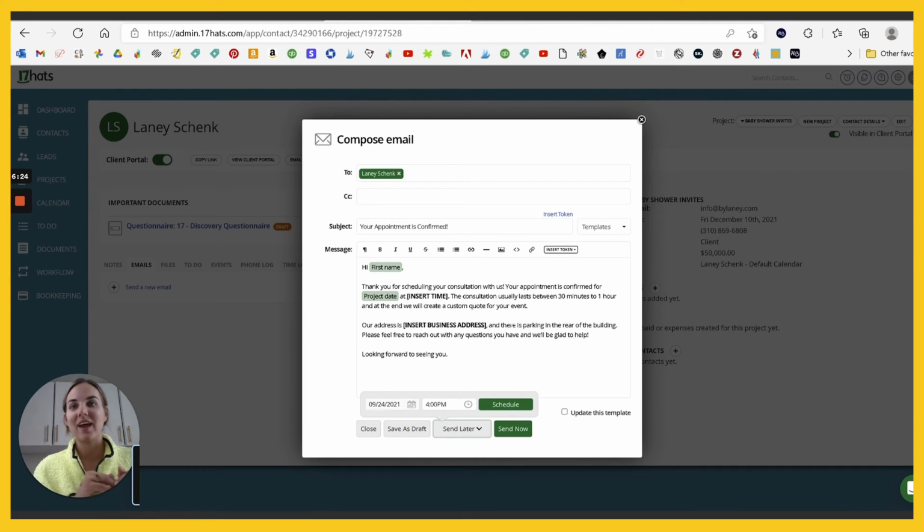So if I'm working on a new design proof at 10 o'clock at night, I just finish it. It's hard for me to sleep after I send it over because I'm stressed. So I'll send it over at 8 the next morning. So they get it that morning, and then I'm not stressed because I know they don't have it yet. I'm not worried about what they're thinking yet. So I do love that feature.